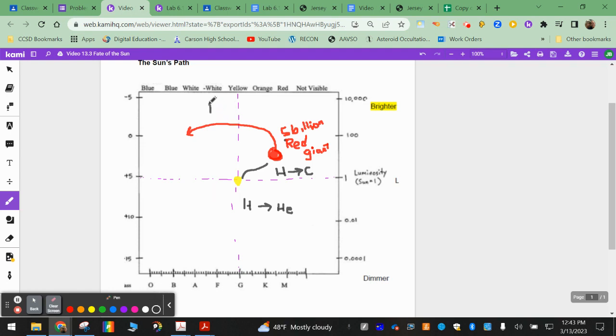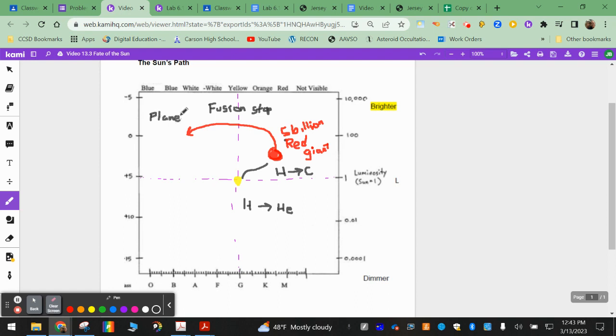The fusion will stop during this process and it'll end up over here as what's called a planetary nebula. So we'll write down planetary nebula.